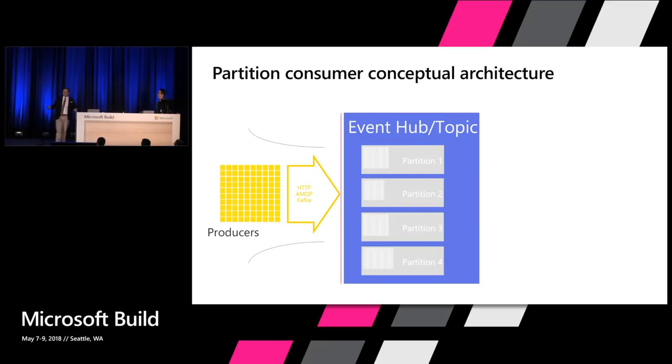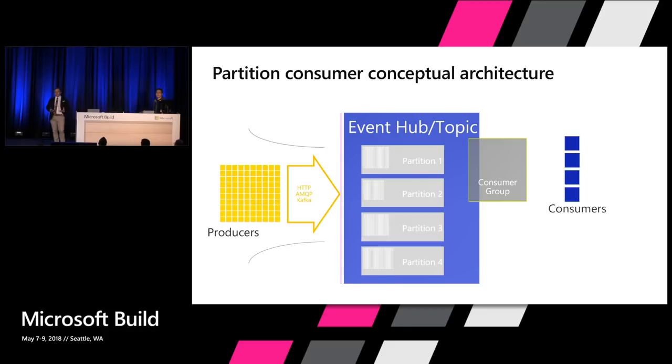Now to read from this partitioned stream, this partitioned log, you actually connect your consumers to each partition through a consumer group. And both Event Hubs and Kafka use the same terminology for that. It's a consumer group. You could think of a consumer group almost like a select star view into a table. So there's no filtering on it or anything, and if you want to read the whole stream and you have 4 partitions, you have to have 4 readers, one for each partition. So you're connecting this consumer group, all the consumers in it, they're reading.